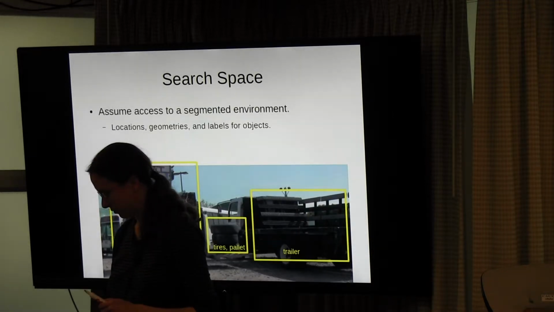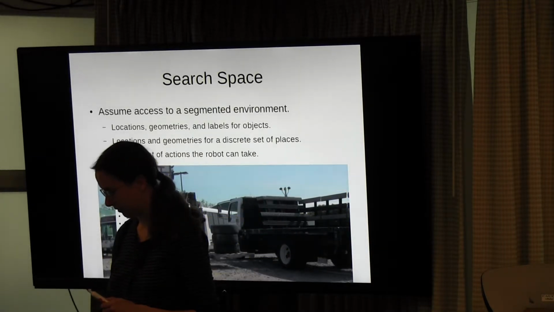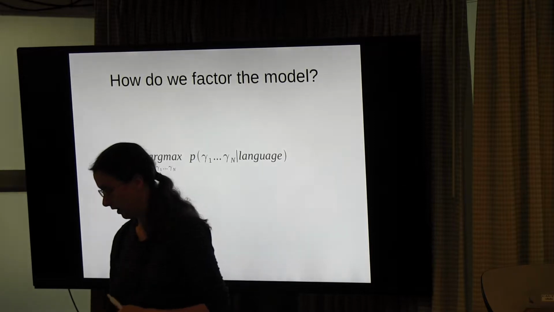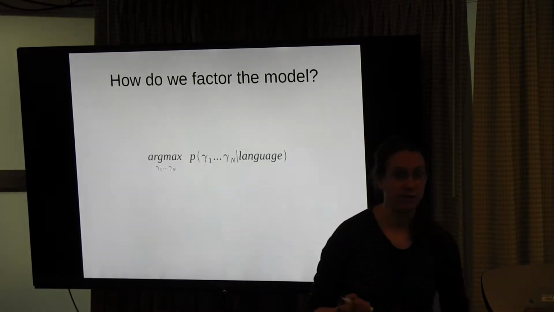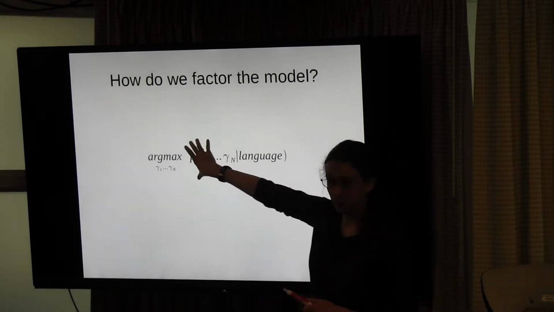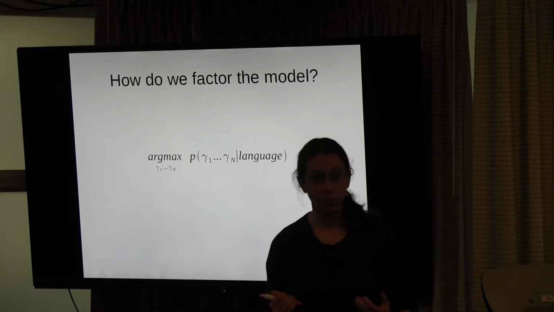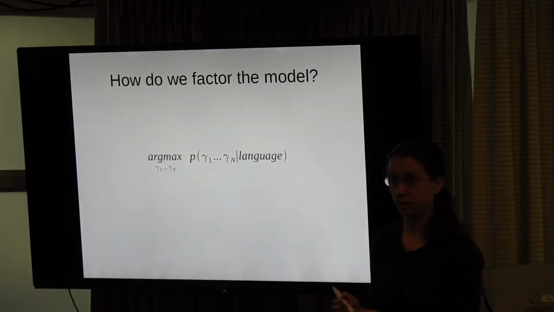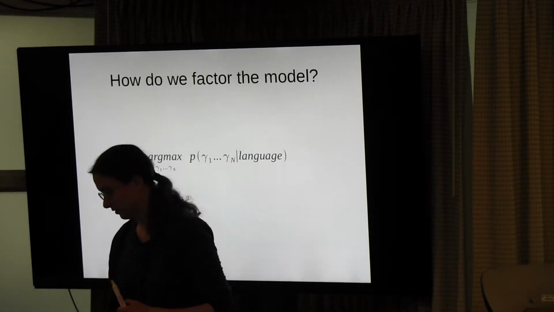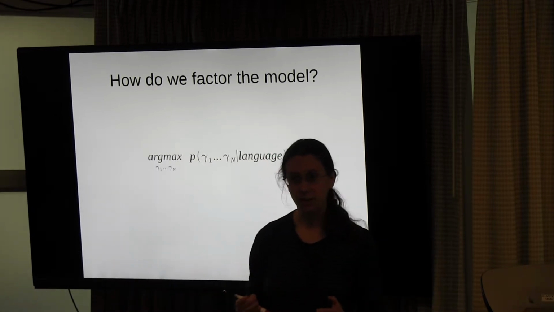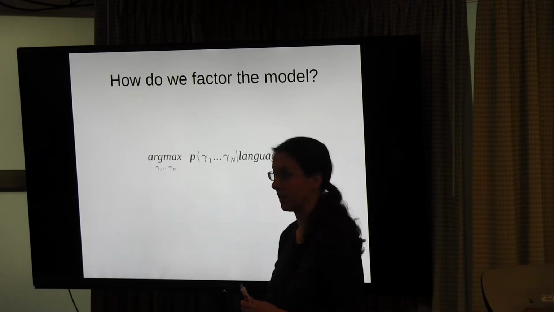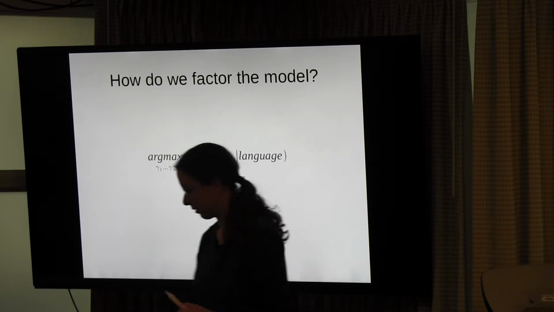I've already talked about the search space, so you discretize this to make it small and fast. So we can just use breadth first search, or beam search. Then the question comes back to the point you were raising. If we've got some kind of argmax over these n gamma variables, how do we train a model for each one of these gamma factors in a way that respects the structure of language? The idea is that we're going to factor this model. We're not going to make complete and total independence assumptions, because that's going to break things. But there are some independence assumptions that follow from the structure of the language.